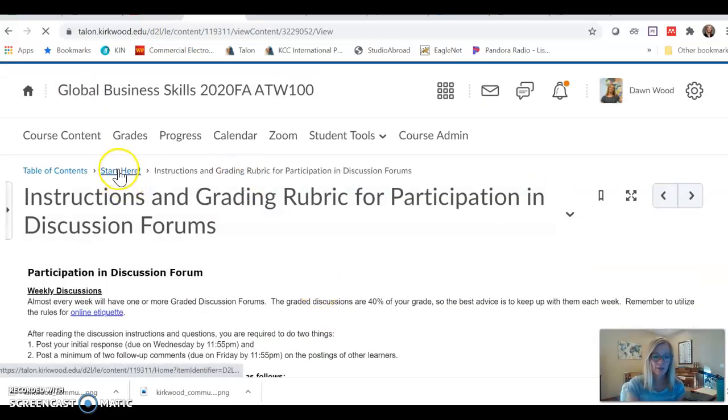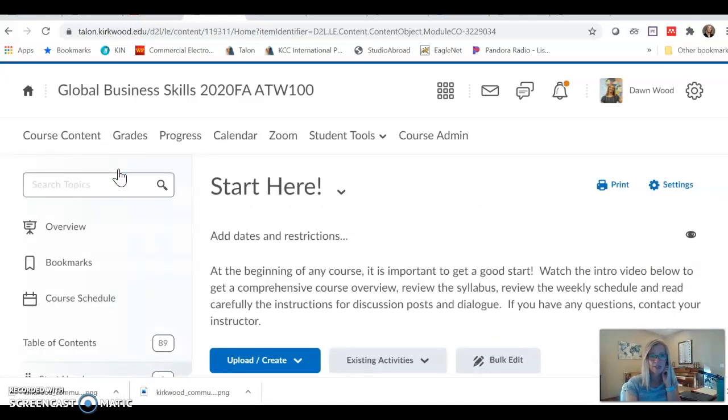Okay, so that covers everything in the Start Here section. In this overview, I just wanted to mention briefly, I'll also touch on this in the syllabus, your 2 textbooks. The first one is Working Globe Smart. It's an excellent textbook about how relationship building is critical to success in global business. And the second one is Riding the Waves of Culture. It's an excellent textbook as well, providing a lot of examples, charts, really good concrete business examples about doing business globally. I think you'll really like it.